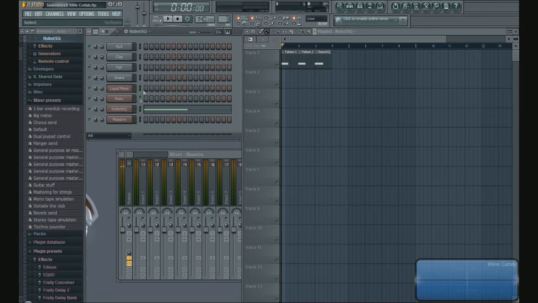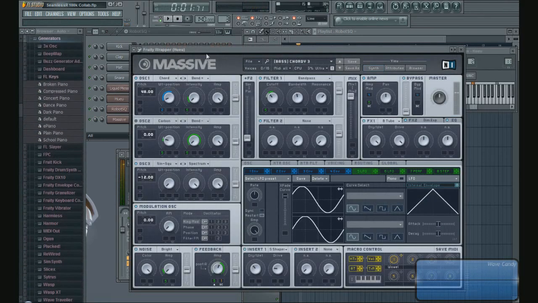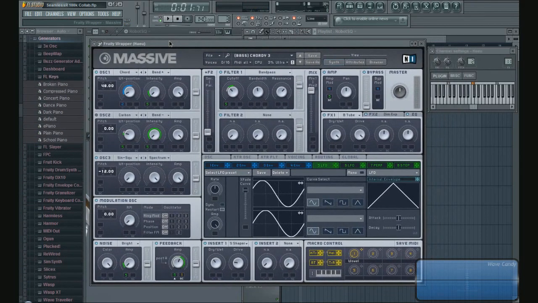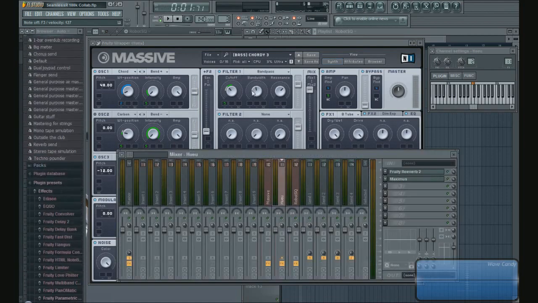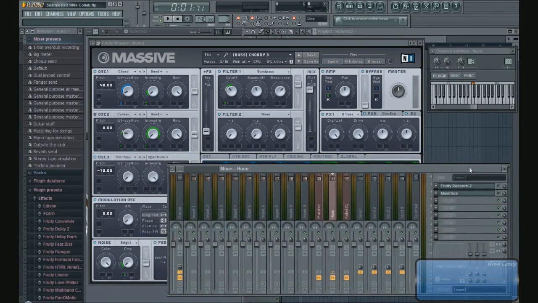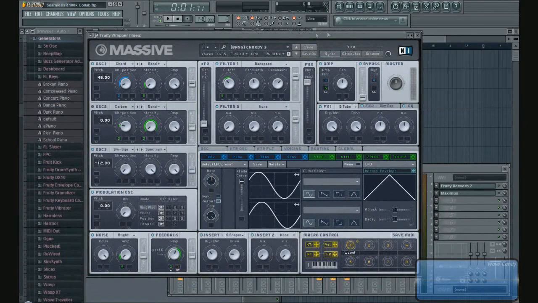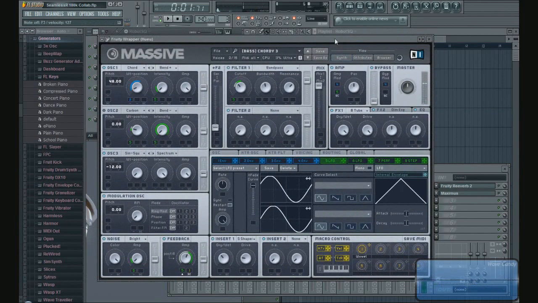We can go to the next one, which is this one. Which I think is cool. I think I've used something like that before in my track. So there you go. That's how it sounds. And what we can do is actually take off the effects I have, which is just the Reverb and Maximus, just as in the previous example. I'm gonna explain that as well, if you haven't seen the previous one. So that's how it sounds.